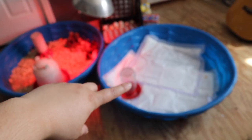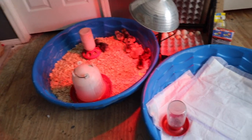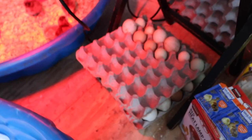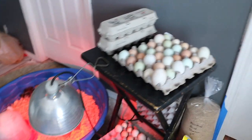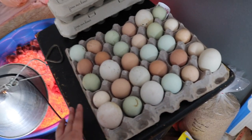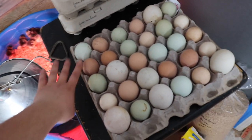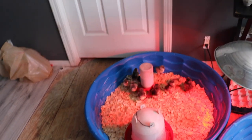Currently got this one set up right here because I have ducklings hatching today and tomorrow, and then I've got another brooder ready for some chicks that I have hatching. And then right here, I have some eggs that are going to be going in, and then there's some more right here, and then I've got more underneath there. All these I'm going to be selling. I have a lot of people that are waiting on babies of mine to hatch. These are Pekin ducks, Silkies, Cochin Bantams, Easter Eggers crossed with Lavender Orpington. So they're like a lavender and blue Easter Egger. And then I have Lavender Orpingtons. So I'm super excited for those to be hatching. And then these blue Americanas I will be hatching and selling spring of 2022.